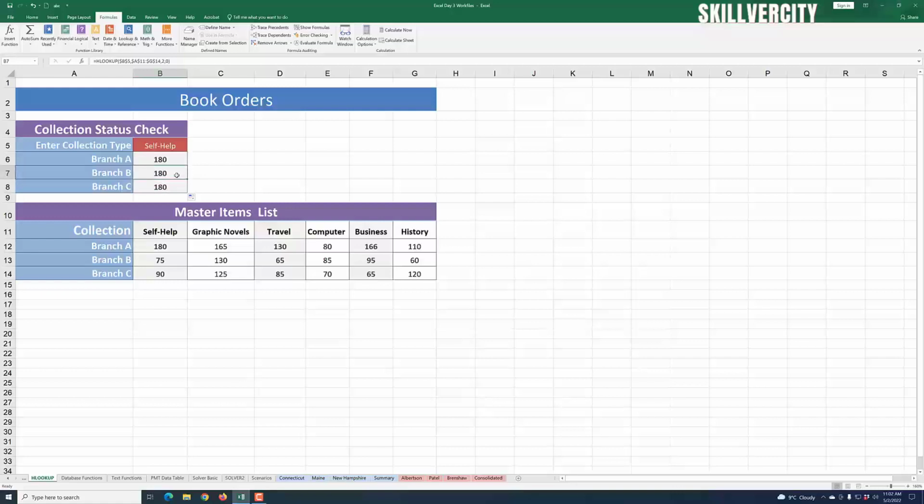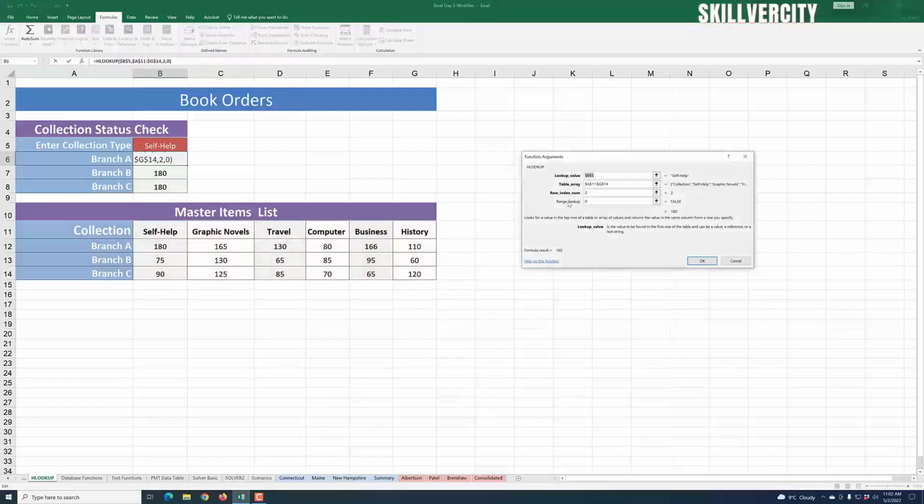The reason for this is because we did not change the row number. Remember, the output value is gotten from the rows. So if branch A is row 2, as you can see here, let me click on this and bring this back up. If the row index for branch A is 2, then cancel this.